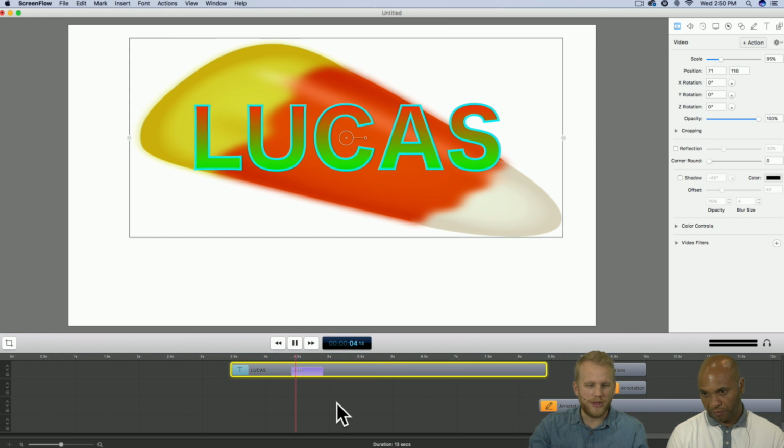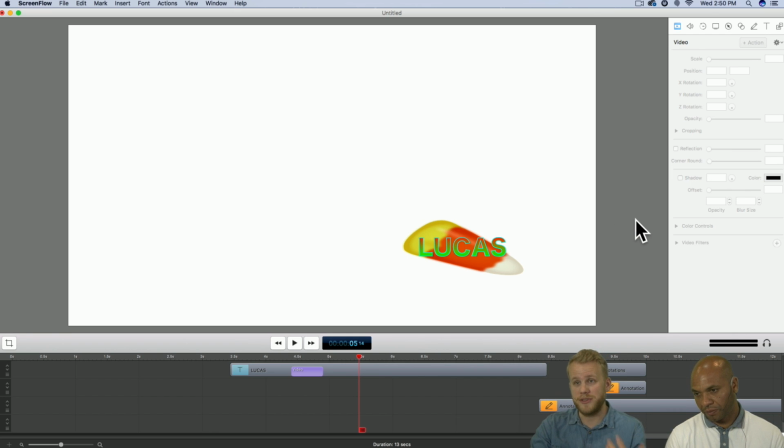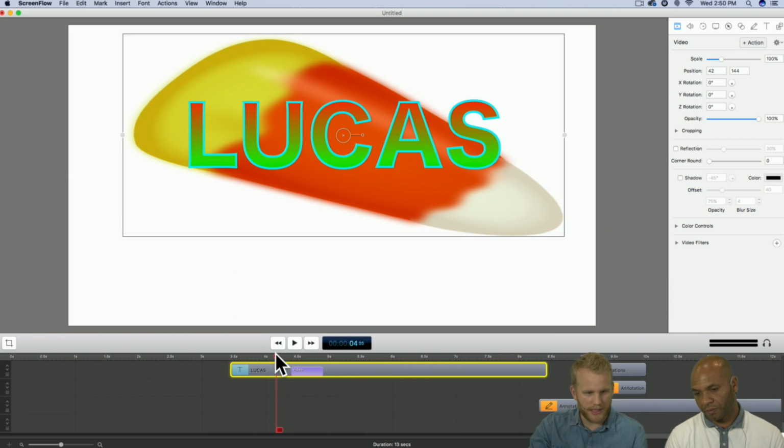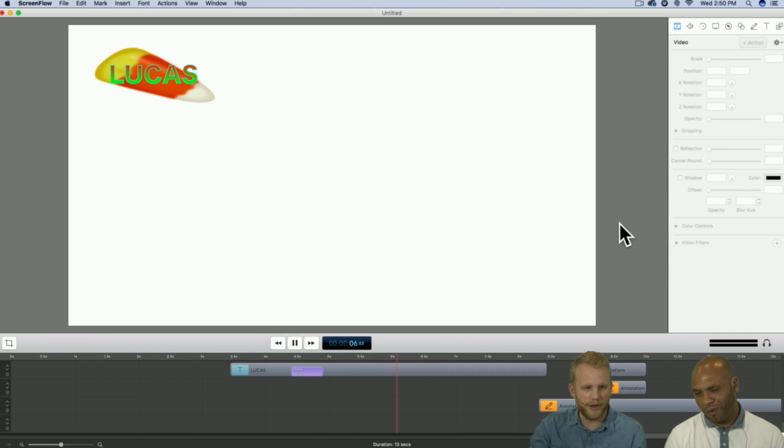And now, just like with any other piece of media, I can animate my text. And that's really nice if you want to use ScreenFlow almost like a PowerPoint kind of thing, and you want your text to fly in. Actually, let's keep it here at the beginning and have it fly in from off the screen. Zoom, there we go. There's our next piece of information.